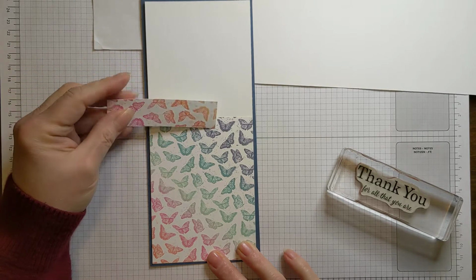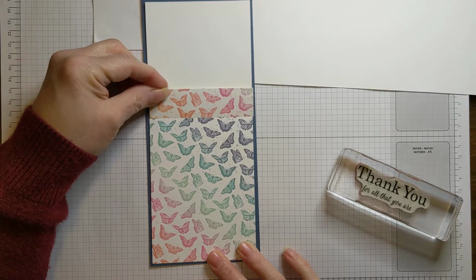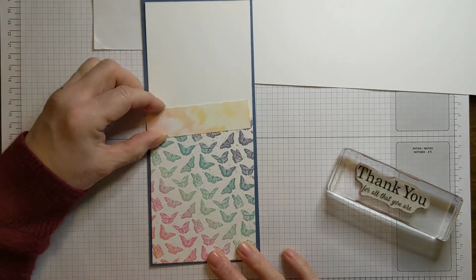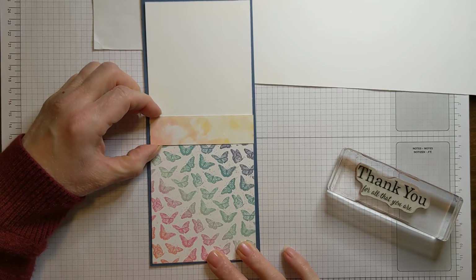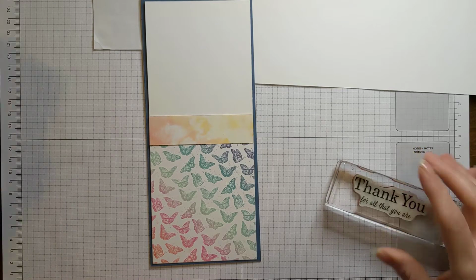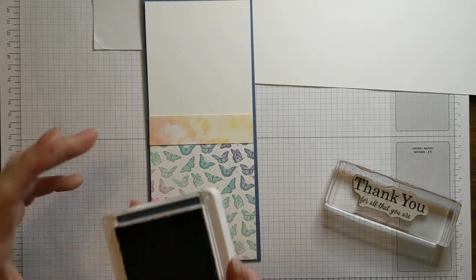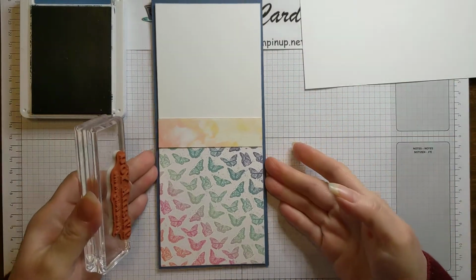Then the other thing I did is I took a piece from what I cut off for this so that I could make a little band going across here like so. So I'm going to just lay that like that so I can see where that is. And then I'm going to bring up my Misty Moonlight. I'm using the Misty Moonlight ink as well as the base of my card.